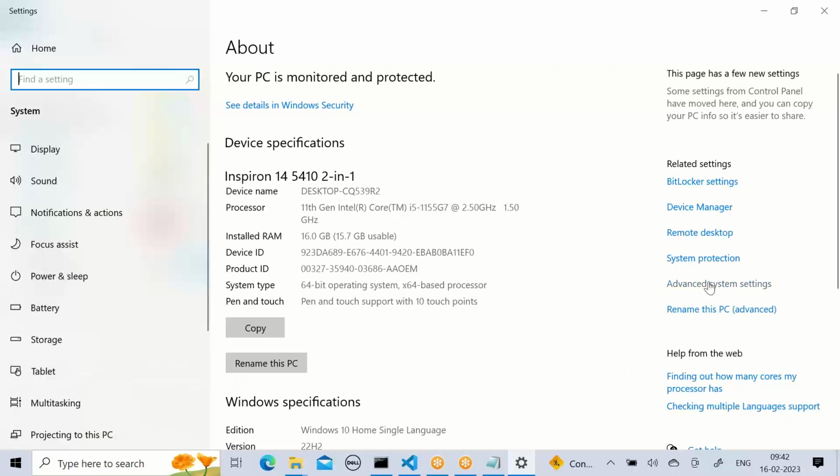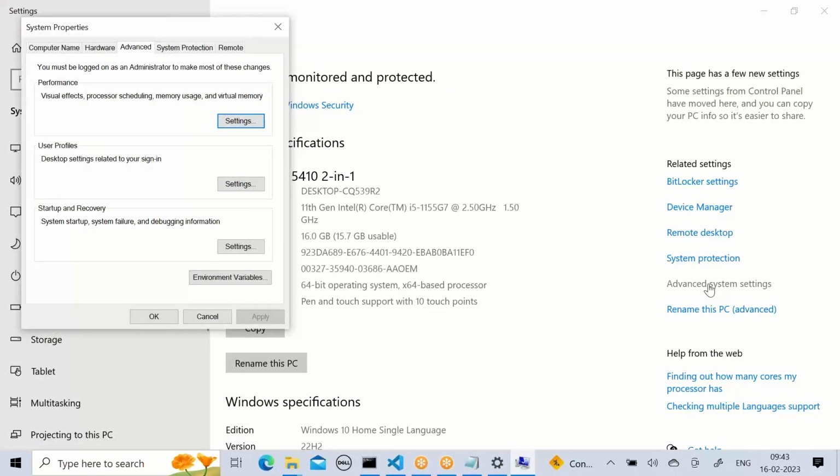Under properties, you can see Advanced system settings. Click on this.